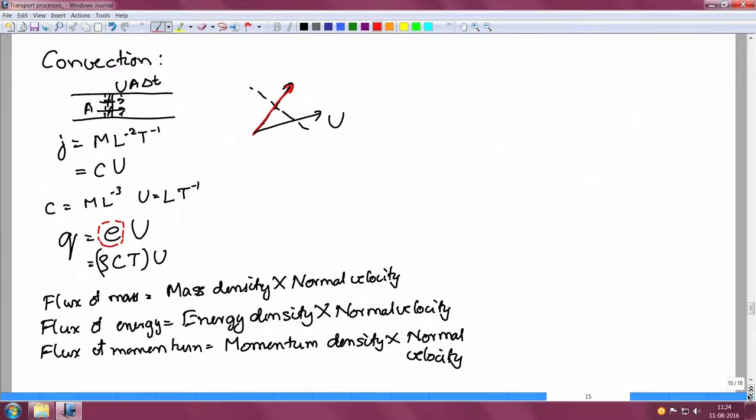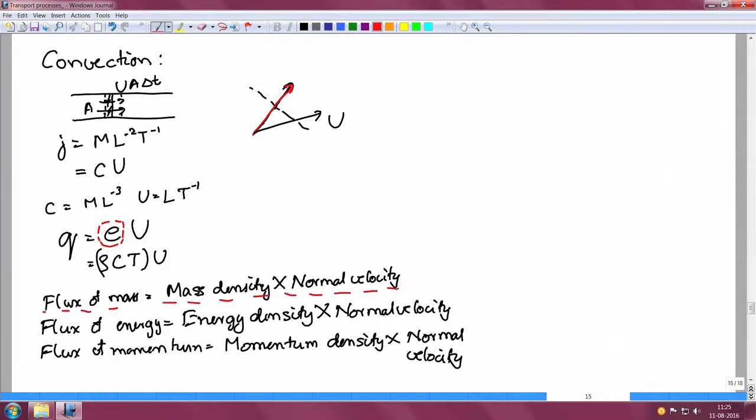Now, we had taken a deeper look at what these parameters mean as a ratio of convection and diffusion. Convection is transport along with the mean fluid velocity. The convective flux, the transport of any quantity per unit area per unit time, is equal to the density of that quantity times the flow velocity perpendicular to the surface. The fundamental relation for convection.